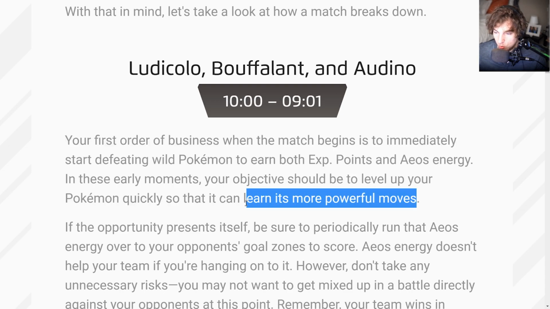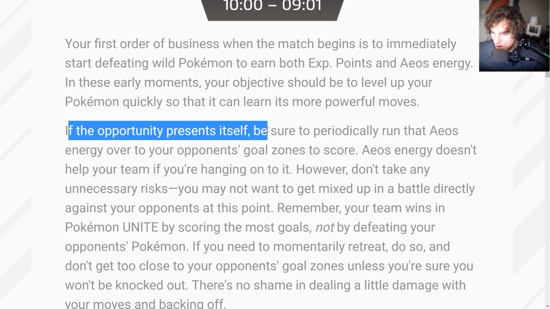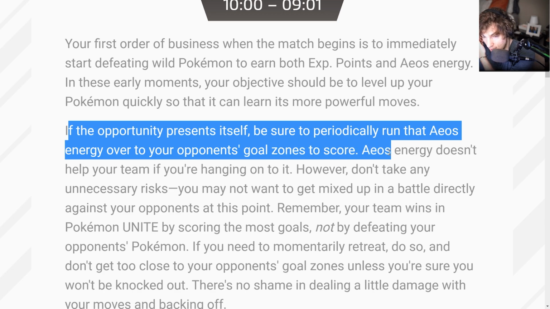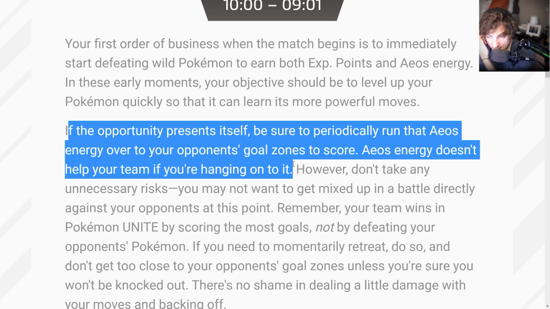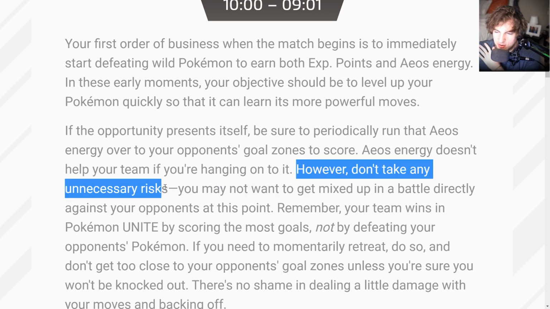for different Pokemon. So Wigglytuff or Blissey, they get their moves earlier than most other Pokemon do. But then Pokemon like Gardevoir get their things way later. So pay attention to which Pokemon you're playing when you're talking about more powerful moves here. If the opportunity presents itself, be sure to periodically run that energy over to your opponent's goal zones to score. Energy doesn't help your team if you're just hanging on to it. Ooh, I love that. However, don't take any unnecessary risks.